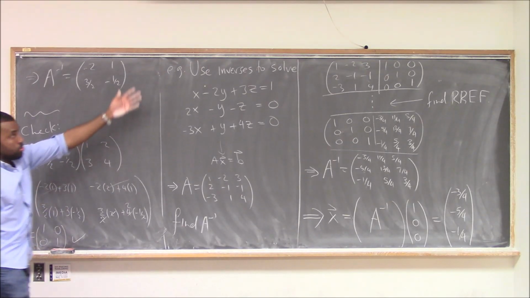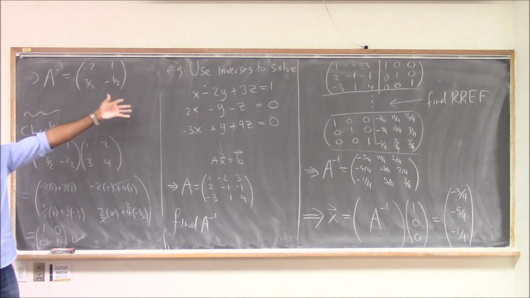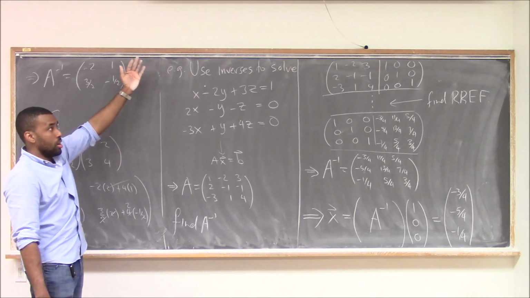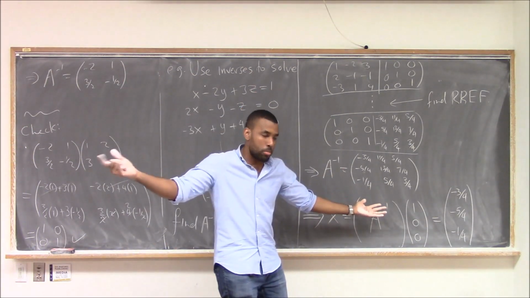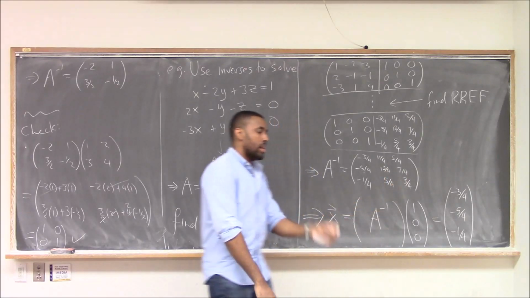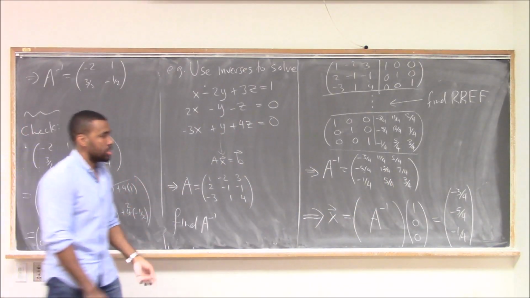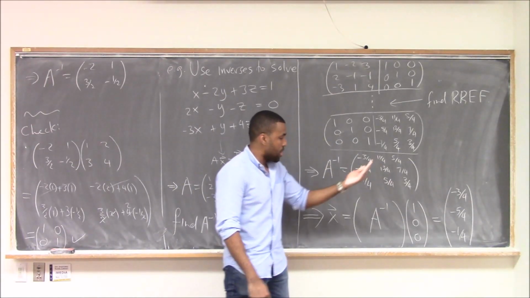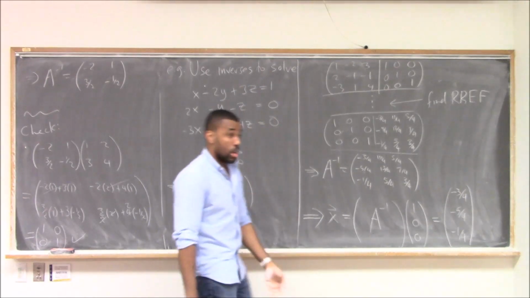So this would be a problem on the last test, right? I'm going to give you some system. I'm going to tell you, find the inverse of the coefficient matrix, and you're going to do this thing, or the second method I'm going to show you. You're going to get some answer, and then part B is going to say something like, use part A to find the solution to the system. In which case, you're going to take your answer from that part and actually just multiply it by this vector, and that would actually be the answer.